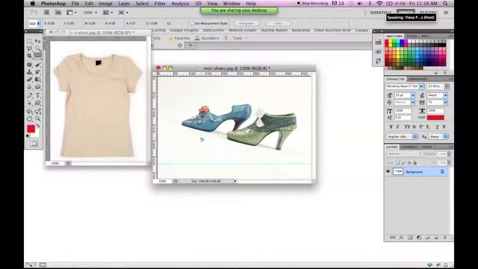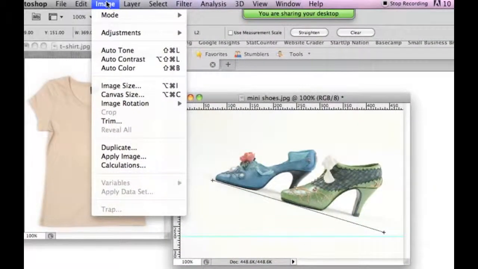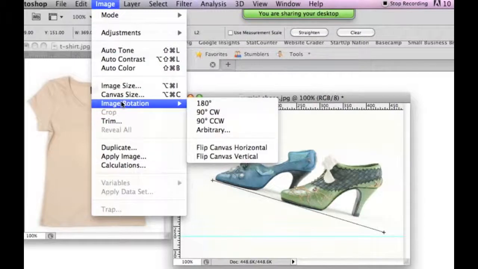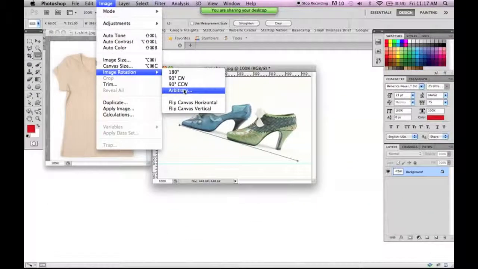And the ruler tool, what it does for this purpose, we want to level it off. We basically draw a line the way the image is aligned right now. So about that way. And what we want to do is go to Image, Rotation. And you can see you can change your image to 180 degrees, 90 degrees. CW means clockwise, CCW means counterclockwise. But what we want to choose right now is Arbitrary. What Arbitrary will do, you'll see in a moment. Let me zoom out so you can see.